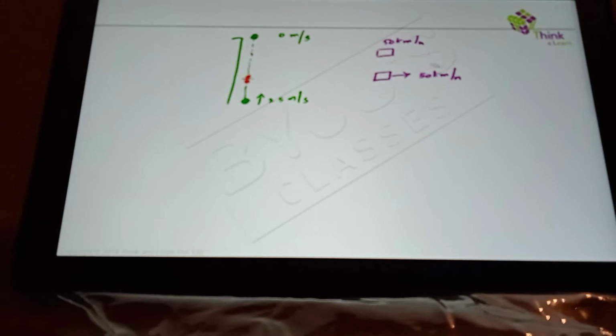Let me extend this argument. You are going at a speed of 50 kilometers per hour with an acceleration of some 10 meters per second square. So along with the velocity, you also have an acceleration. So does this person. Now you look at the both of you speeding on the road. Not only are you having a velocity, you also have an acceleration. When you look at the two of you, you will see that both of you are at rest.